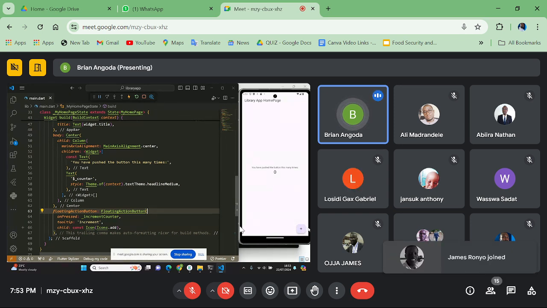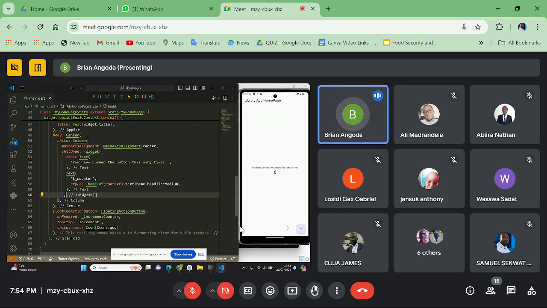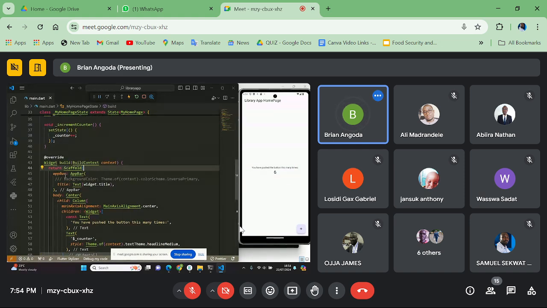This is an icon. When we click this, you'll see that this value increases by 1, 2, 3, like that. So that is basically a floating action button. It's usually built into Flutter as long as you've used this scaffold. So a property of a scaffold can be a floating action button.